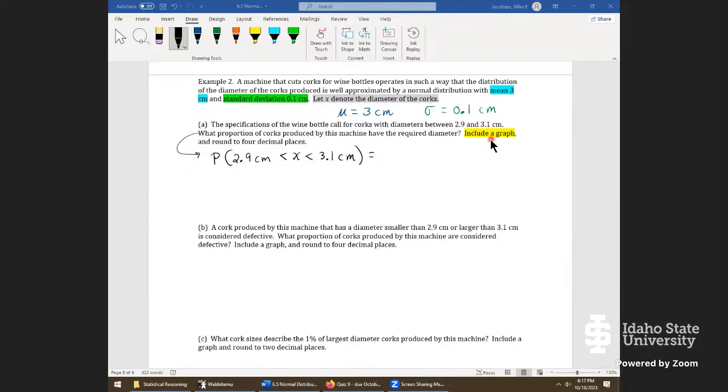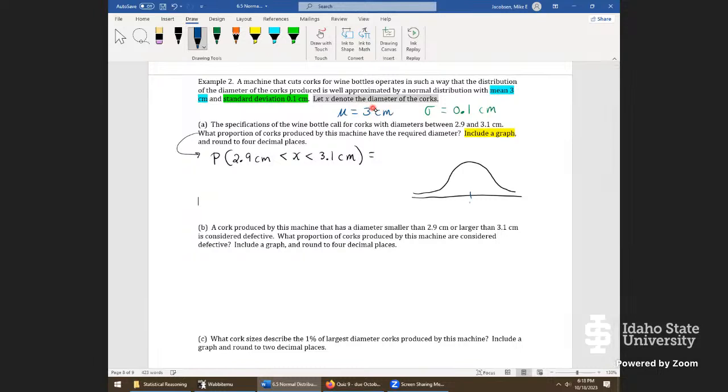If I see that there's a slight mistake on the graph, but then you did put it in the calculator correctly, got a value out, you only lose a small amount of points just on the graph, and that's it. You don't have double jeopardy. So the first thing I'm going to do is draw a graph. It doesn't have to be a really high effort one like we did on exam 2, where we're using the empirical rule and saying what the rule would predict. Really, we're just putting as much information on the graph as we need to know what goes in the calculator. So I'll start with kind of a shoddy normal curve, but it'll do the job.